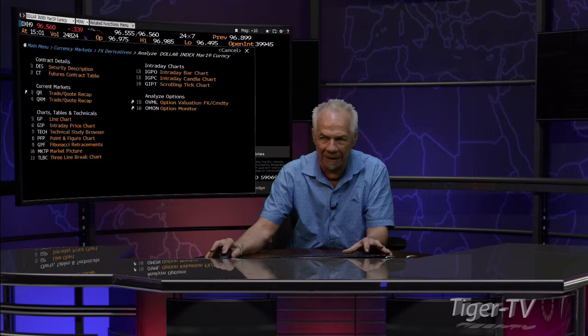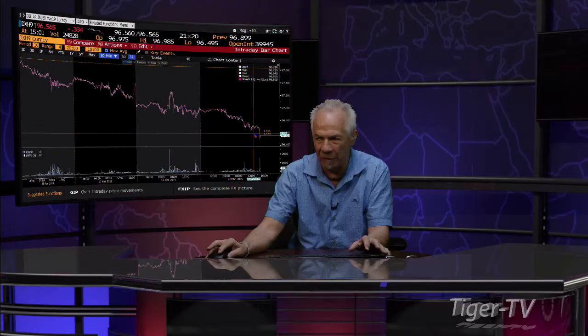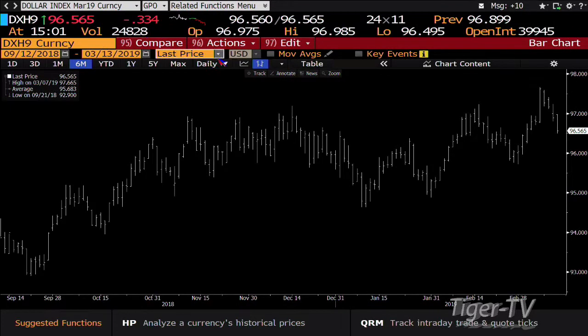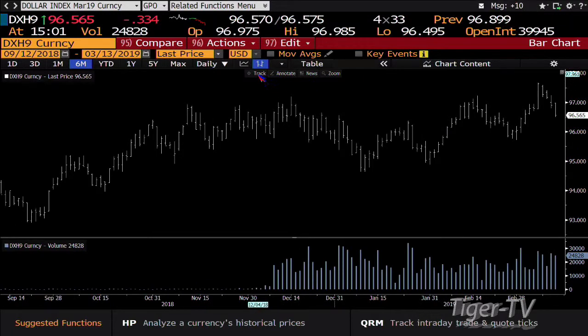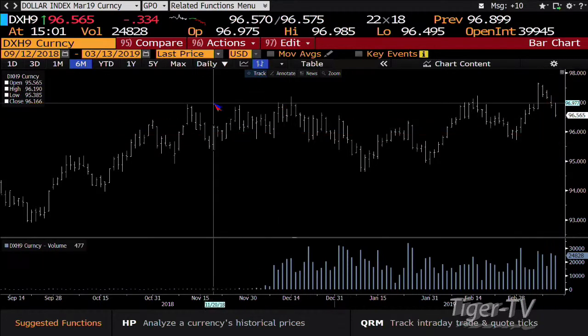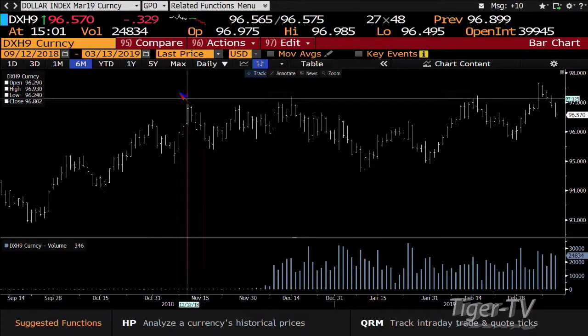Let's get over and take a look at the dollar index first. The movement has been fast and furious the last basically 20 minutes. We'll see what's going on over in the UK — something's definitely going on in the UK — because we had just gone from a price point of $96.710 to $96.565. The dollar failed at the highs once again. We got back inside the highs on Monday. Bottom line: the acceleration down yesterday with 26,000 contracts, we're going to do maybe about 30,000 today. You're back inside the lower range — that's saying the dollar can now go after $94.635.